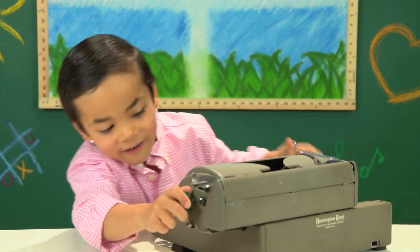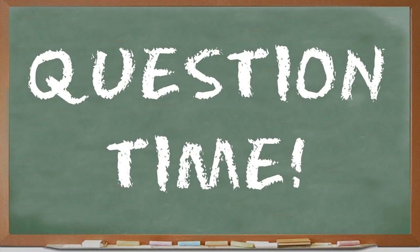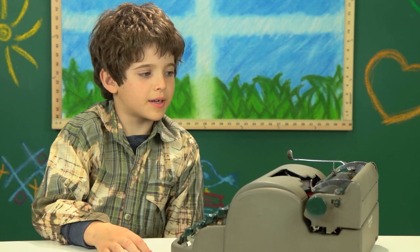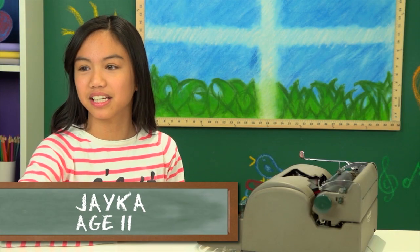Oh! What does that mean when I move this stuff? Question time! So what is that? It's a typewriter. Why do you know what it is? Because I know a lot of antique stuff. I just see it in movies and TV shows. Like old movies. I've seen it in the movie. Somebody in my family still has one.